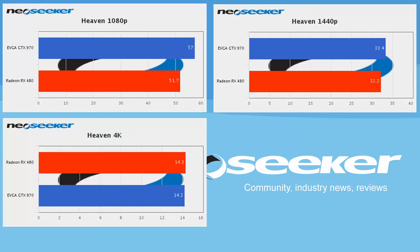In the Heaven Benchmark, there's about a five-frame difference at 1080p; at 1440p and 4K it's pretty similar. From there, I decided to only run game benchmarks at 1080p and 1440p, because the card is really not for 4K gaming — even AMD didn't push it as a 4K card. It has good potential for VR, but in terms of pure gaming, 1080p and 1440p will give you decent to good performance.